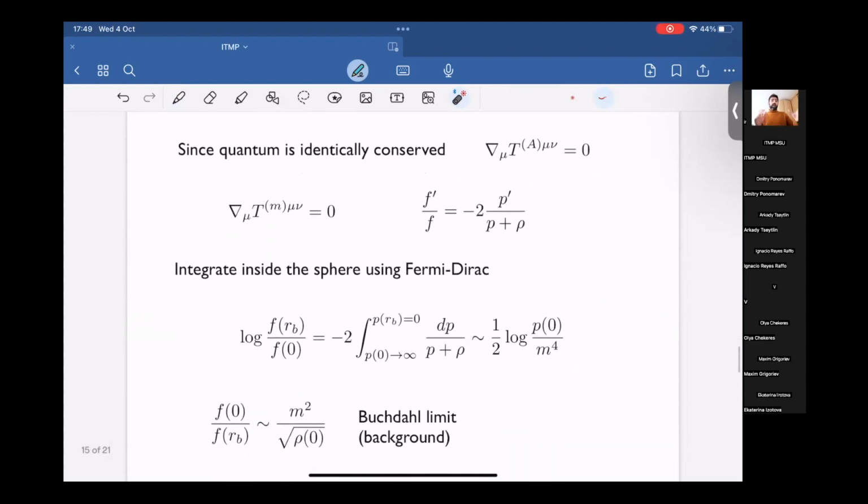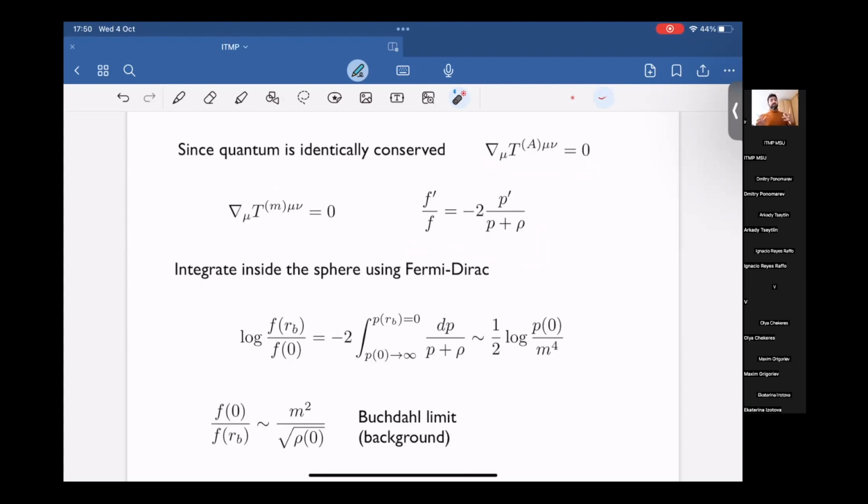Now, again, for the particular case of the star made of fermions, you can actually go a bit further, because if you look at the continuity equation for this problem, the divergence of the anomaly, so the quantum terms, vanishes identically. That's just an identity, which means that the continuity equation for the system is the same as the classical version, which is this thing over here. This is one of the TOV equations.